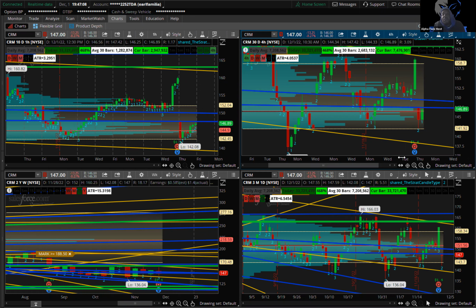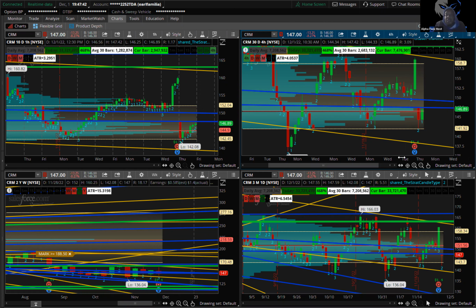I do think though, if you do take the entry to the upside and price does move in a direction, look at the average volume, 468% of average volume today, which tells me that buyers are loving the price on it right now and will probably be inclined to continue buying it into tomorrow. This would be essentially a retest of that retest of the Broadman formation. So I think there's potential for this one to be very strong tomorrow.